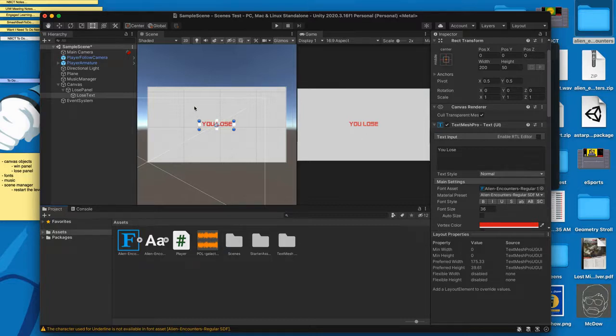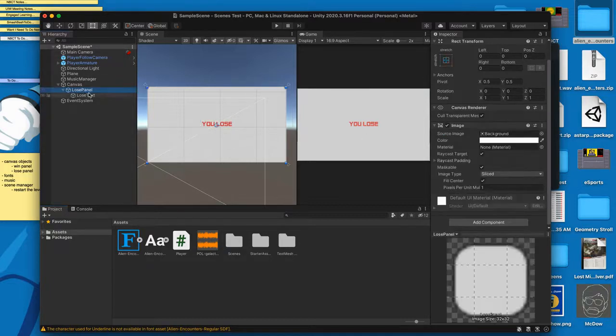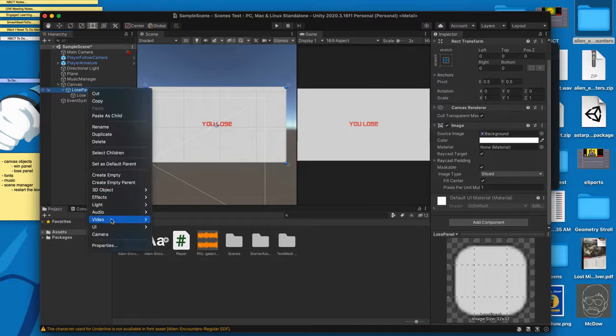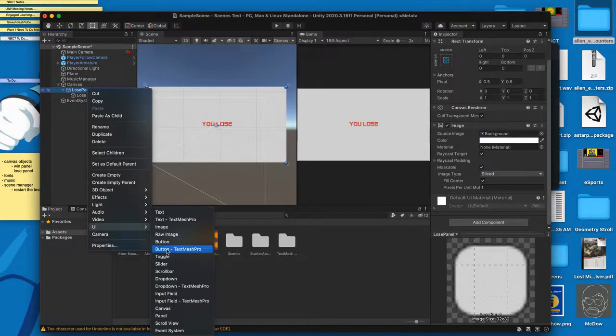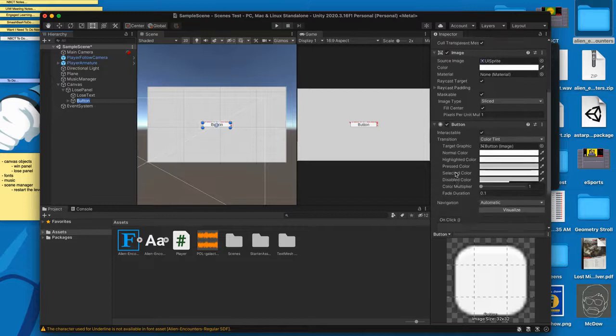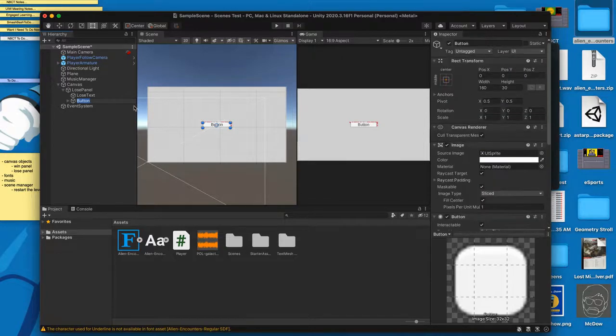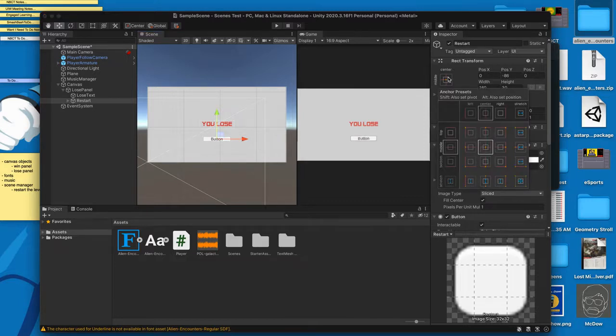Simple as that. All right, back on this lose panel, really quickly, I'm going to make a button. So UI, button TextMesh Pro. I'm going to change the font. So let's just call this Restart here. I'm going to move it down. Actually, what's better is to take the rectangle transform, hold the Option key, and anchor it to the bottom and then move it back up just a little bit.